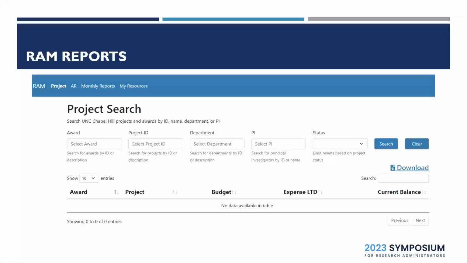Now, many OSP users may primarily use RAM reports to find your project financial information rather than the ConnectCarolina general ledger data queries. Here you can search by award number, project ID, department, and other non-chart field string attributes. The RAM report's focus is on comparing budget to expense life to date, whereas in ConnectCarolina reporting, you must specify the time period, and it will only have expense data, not budget data, unless you use a budget tool, which we'll talk about later. In ConnectCarolina, you can run reports such as a trial balance to see similar or even the same data, just presented differently.